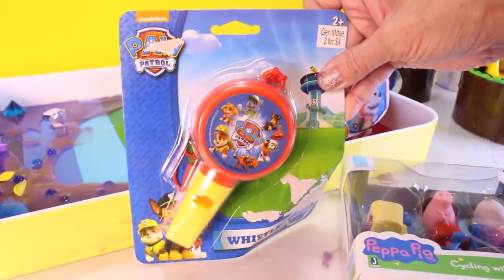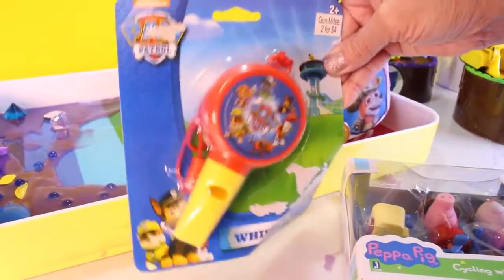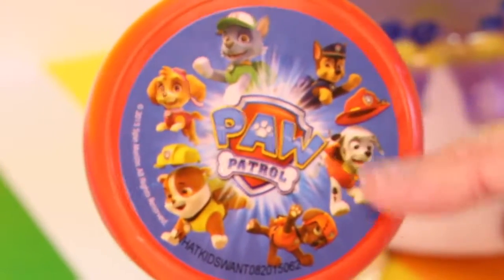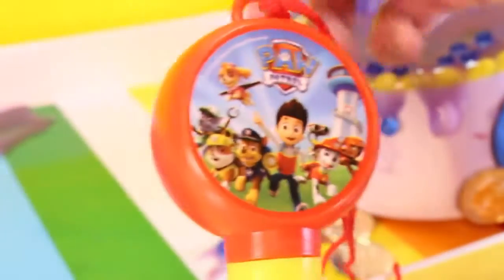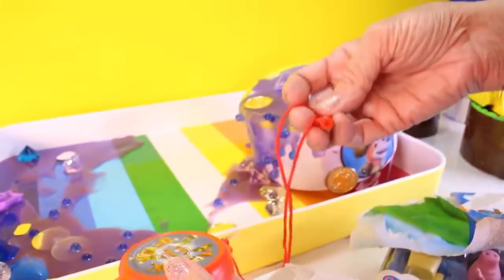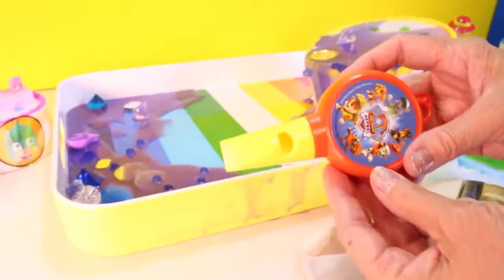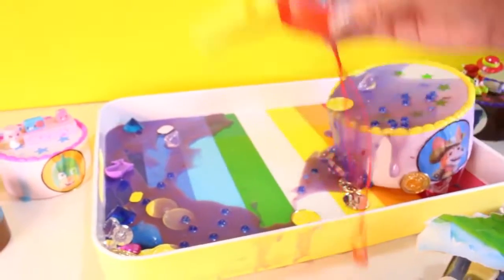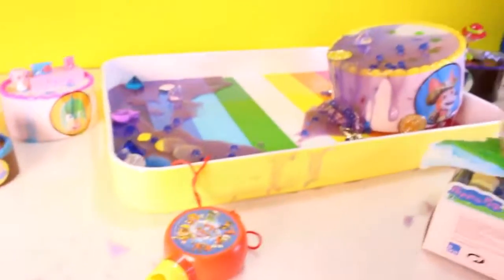Looks like we have a Paw Patrol whistle. I've never seen this before. Let's get it open. Cool, it has Paw Patrol, all the guys. And on the back, it has Ryder in the gang. And you can wear it around your neck. And look, let's listen to the whistle. Ready? All right, so I think the pups heard that. Now let's see what we have.